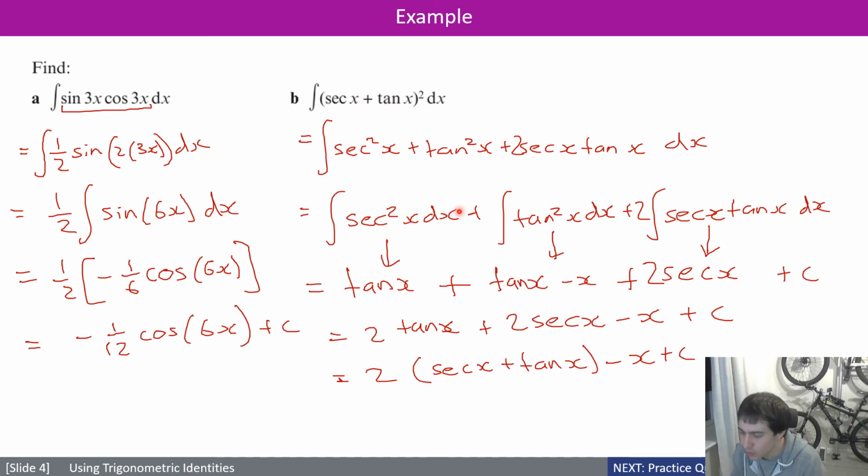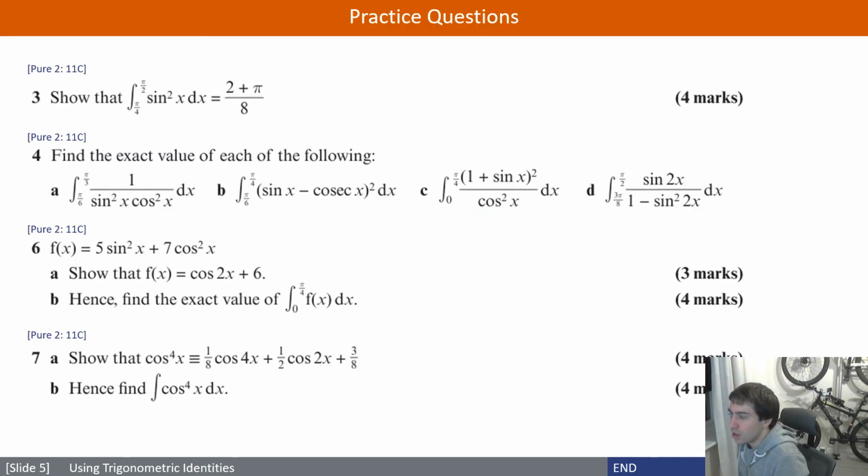Cool. All right, so time to try some questions yourselves. Okay, so it's just a single slide. All the questions are there, but they may take a little bit of time. So don't rush. Just try and complete them if you can. For part 4, if you're struggling on, say, the first 2, make sure you get help with that, and then see if you can move on to the later ones, just because there are quite a few parts there.